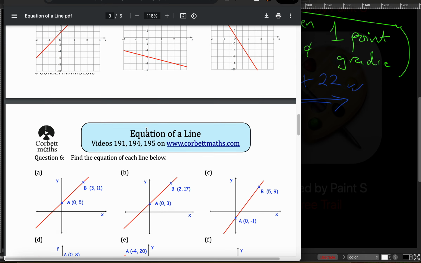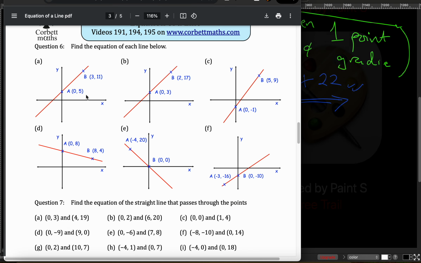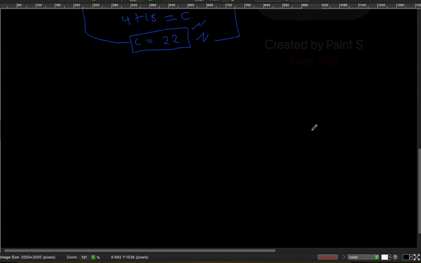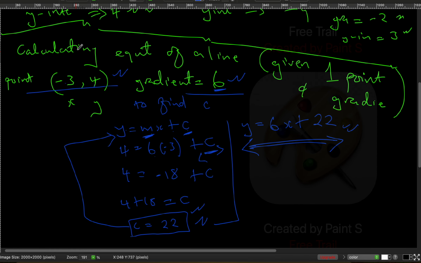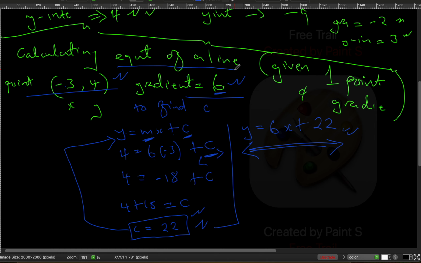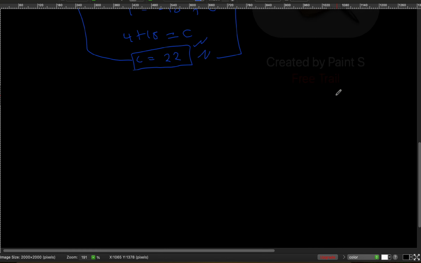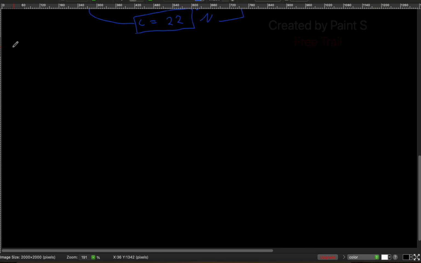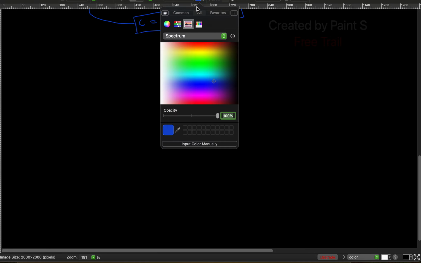Then here, does these points pass through the line? Don't worry about these ones. So that's basic. So you see these ones now. Here you are given 2 points and they want you to find the gradient, they want you to find the equation of the line. So let me help you with these ones now. Here's the last thing. So we can open up here, we are finding the equation of the line given 1 point and the gradient. Let me show you how to calculate the gradient now, given 2 points.